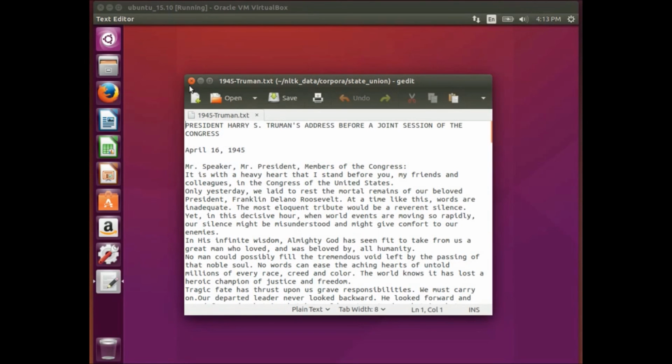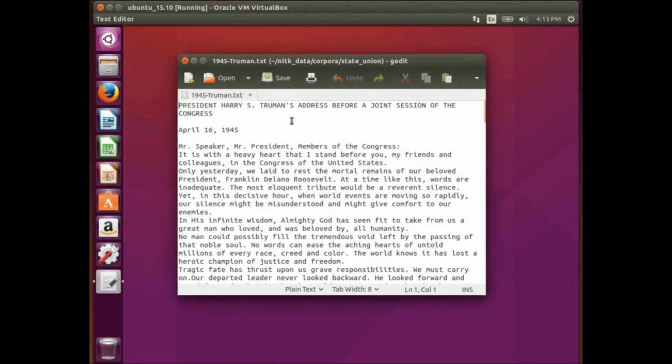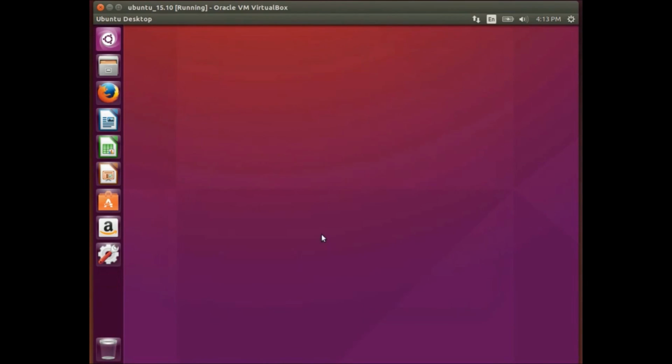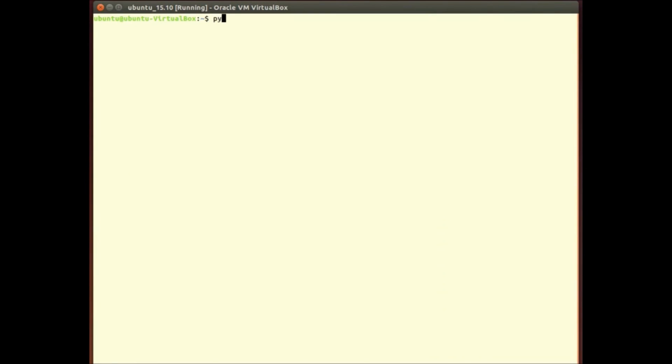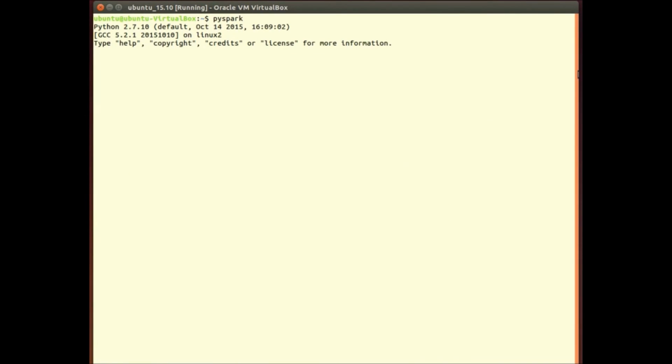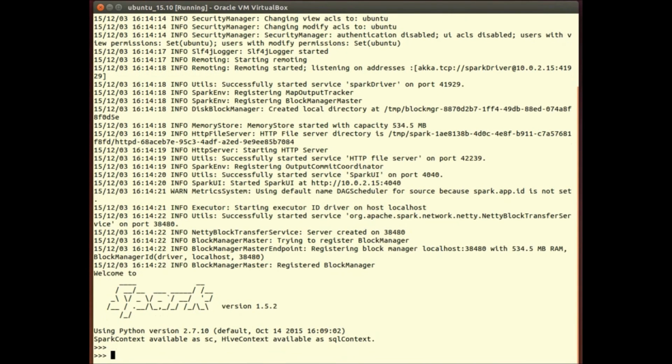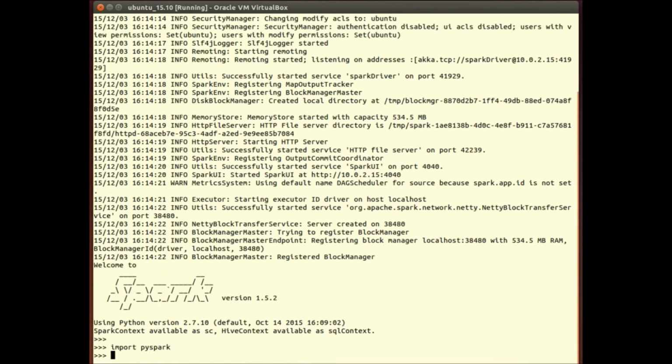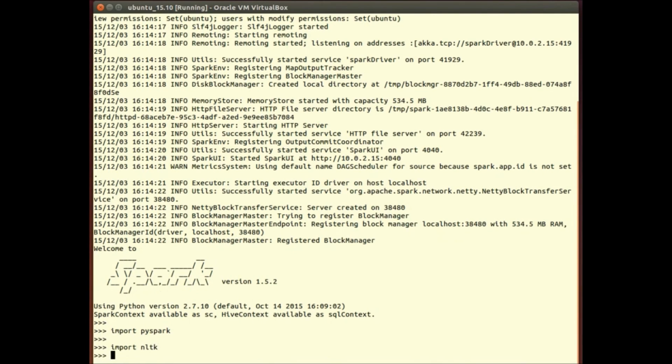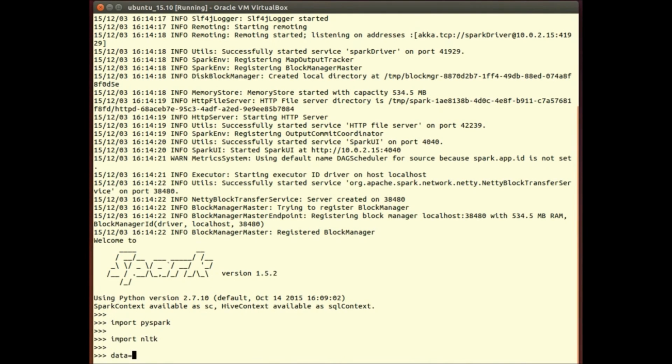In the next part, we're going to try to link PySpark to NLTK and use them together. Here we can see a file that was downloaded in the NLTK environment, and we're going to try to implement a small code on that file using NLTK through PySpark. First we'll load the PySpark environment, and after we import the necessary packages with NLTK, we will create a dataset with Spark context, and we will have to give the universal path to the file that we want to load.